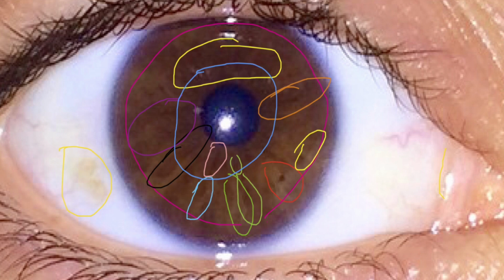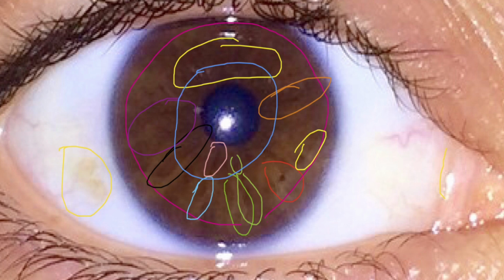In blue, that's a right ovary weakness. In light pink, that's a pancreatic weakness. And I see a pretty severe liver weakness, and I outline that in black. In purple, that's a lung weakness. There's a lot of lymph in the head area, and I circled that in yellow. The orange circle is a thyroid weakness. I mean, who doesn't have a thyroid weakness these days? Kidneys, adrenals, and thyroid. Those are like the main things that people have issues with right now. And then in yellow, the right circle, is an esophagus and shoulder blade weakness.